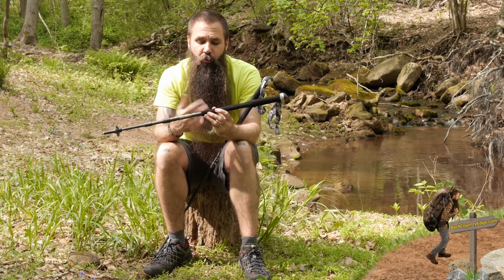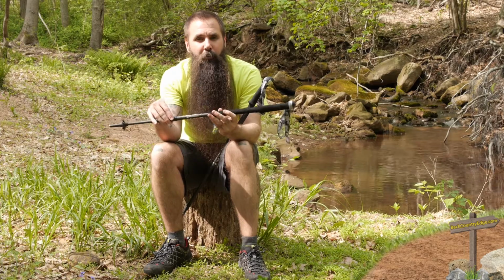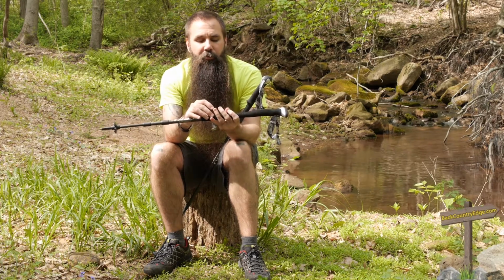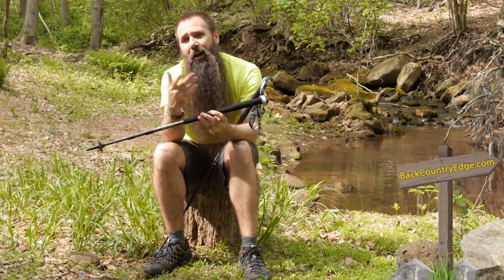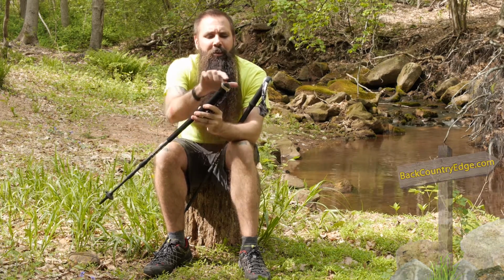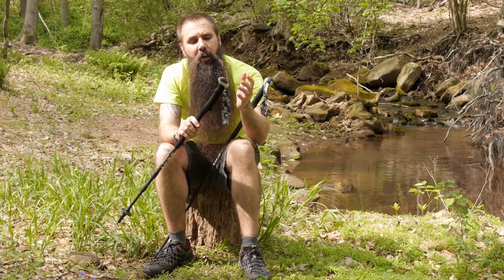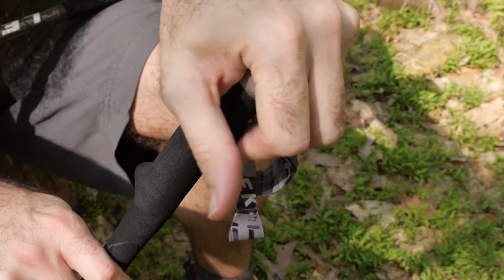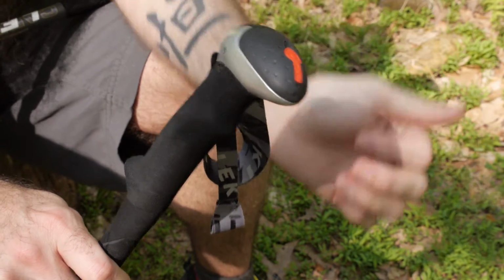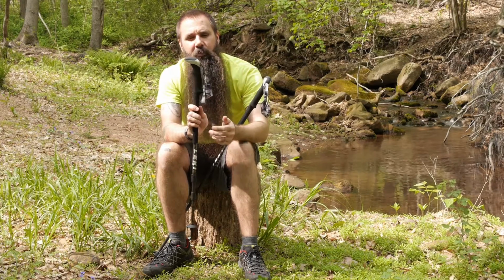Also comes in handy if you were using these with gloves. In winter, it can be a little tricky to grab the poles and have the dexterity that you'd like, but that little bit of extra diameter there gives you a more confident grasp. At the top of the poles, this oval shaping is really what gives us its Ergon name. It's designed in such a way that when you're palming the poles, if you ever want to be above or over top of the poles when you're using them, again, ergonomics there that better match the shaping of your hand.